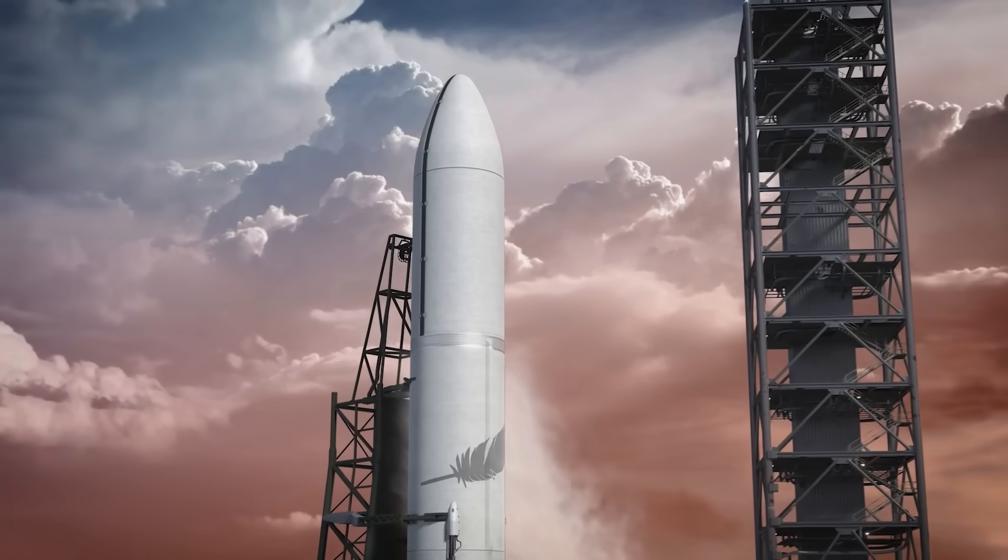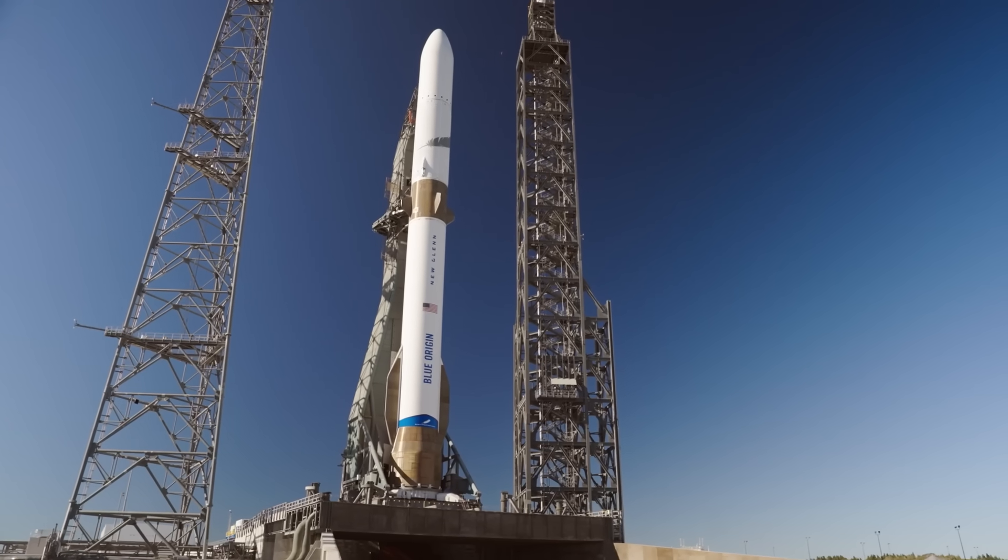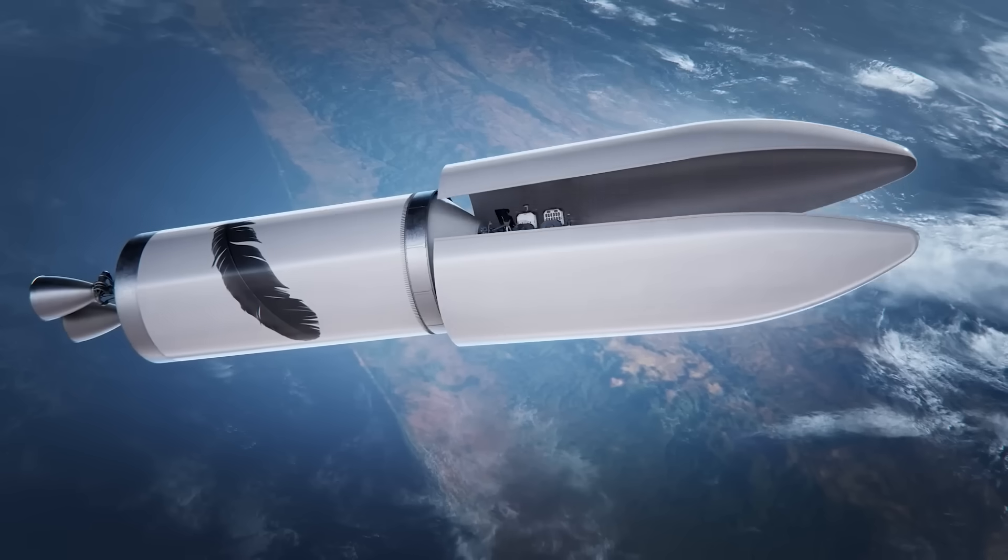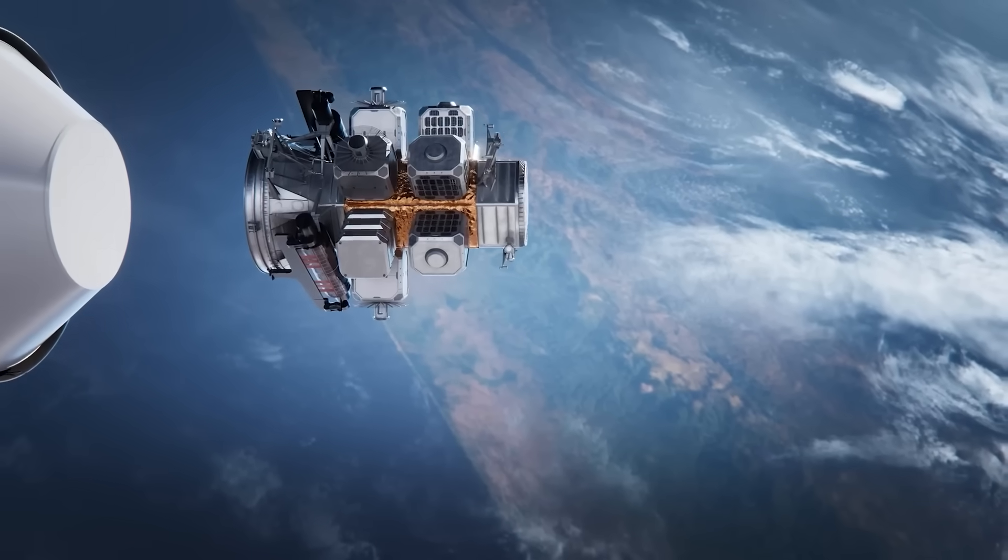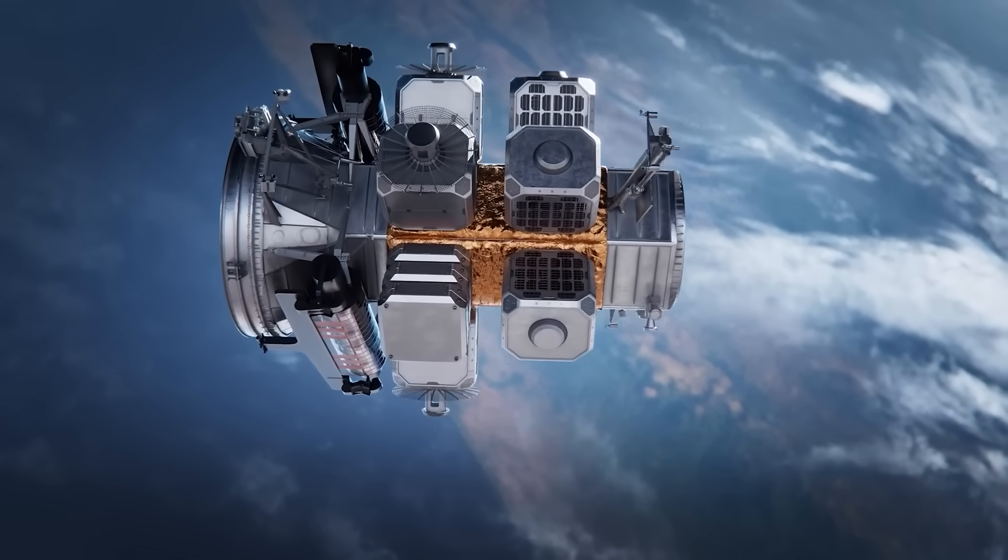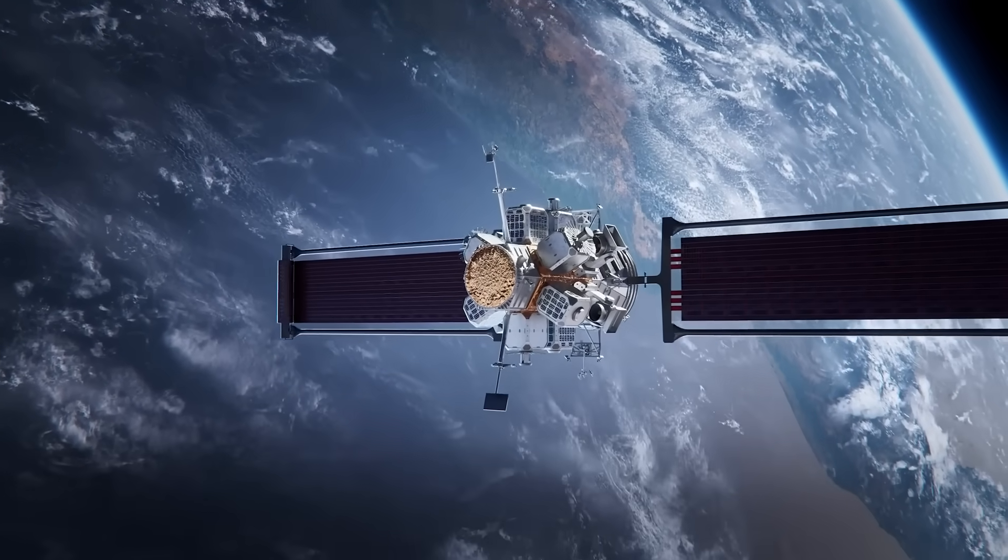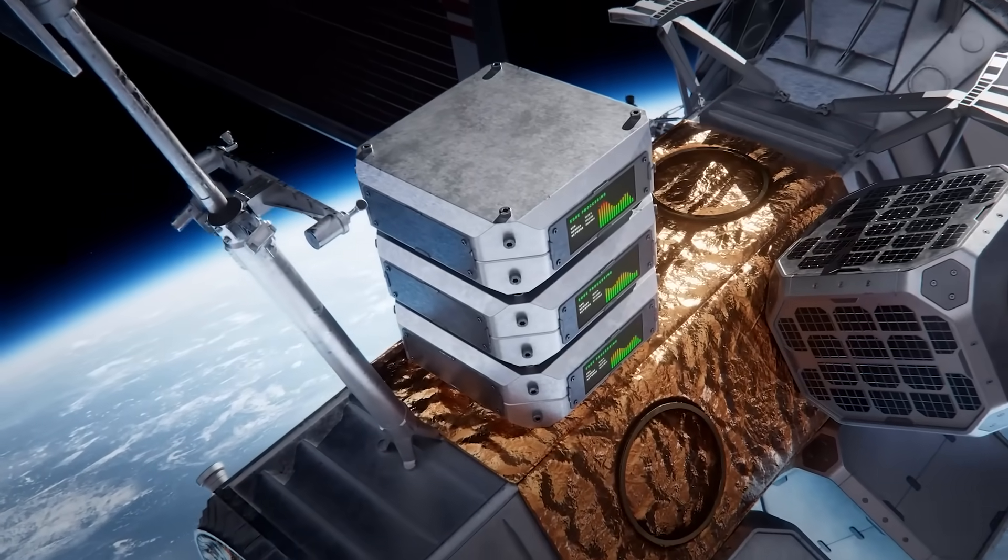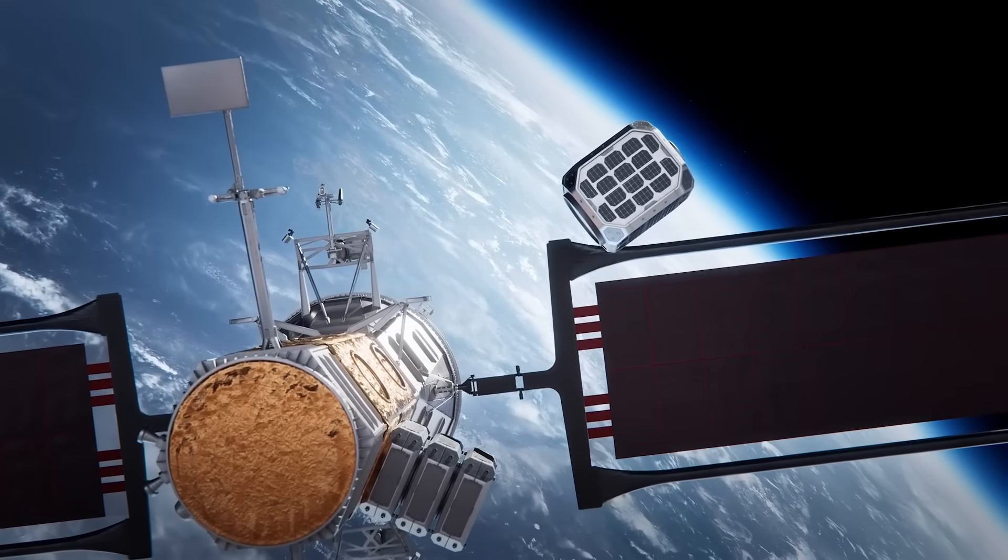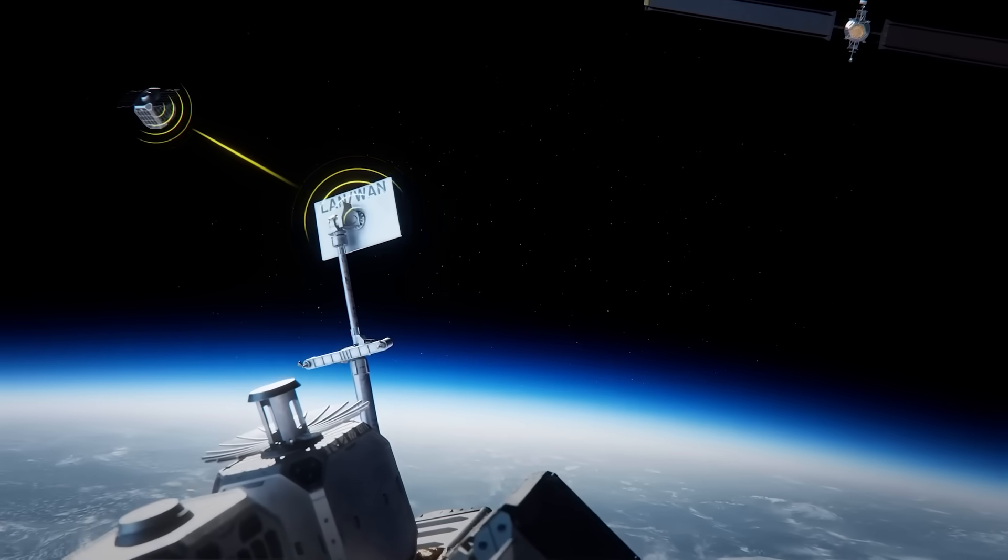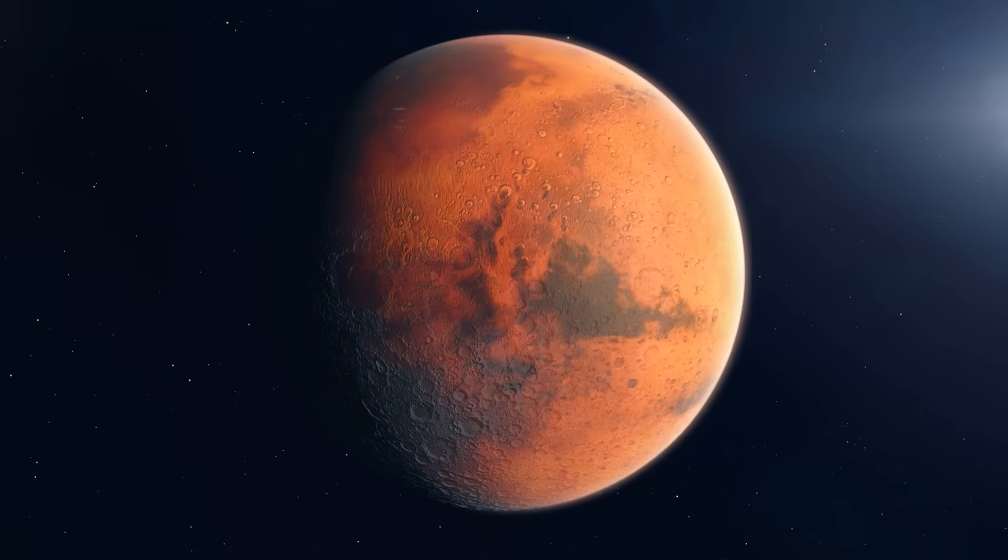This is a new mission that has just been announced to fly on Blue Origin's New Glenn rocket in 2026. It's going to be the first real test of the company's Blue Ring spacecraft, which is a kind of orbital transit system that the company has been developing. Blue Ring would be able to travel between multiple destinations in Earth orbit, and it can carry up to 13 payloads along with it at one time with a capacity of up to 4 metric tons. So it can be used for deploying different satellites at different altitudes, refueling missions, or even moving existing satellites from one location to another. It can even fly to the Moon or Mars.